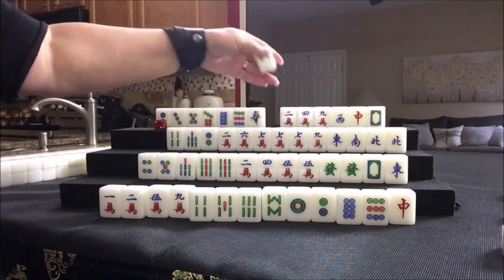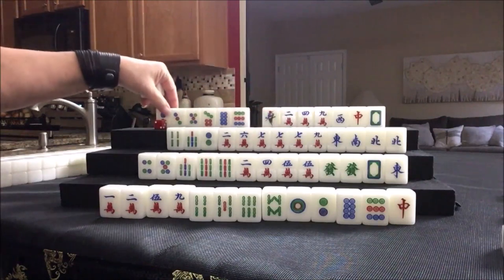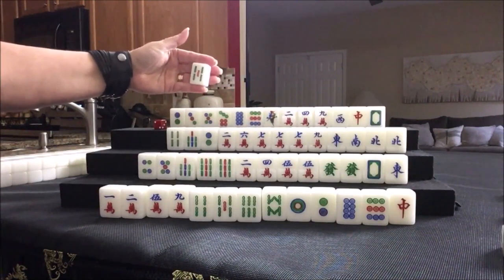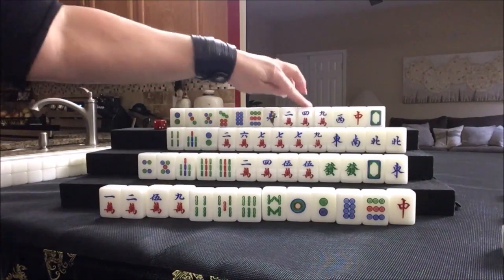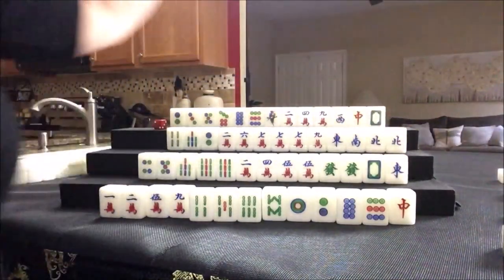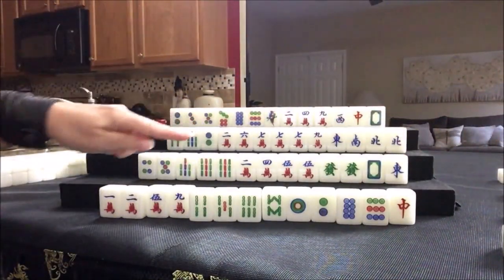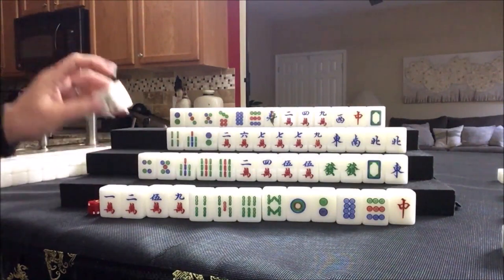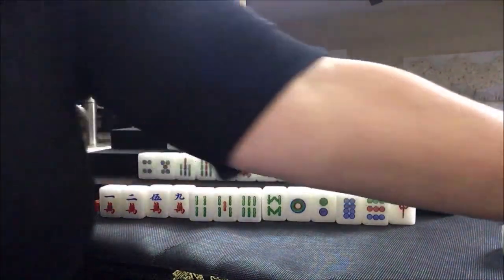We really don't need this 5 if we're going to do lesser honors. And if we go with outside hand, you don't need 5s, or the 4 for that matter. 5 bam. We're good here. Let's draw. Flower.